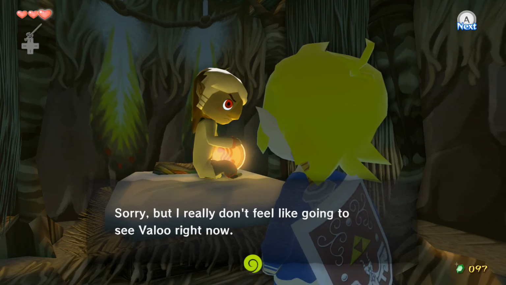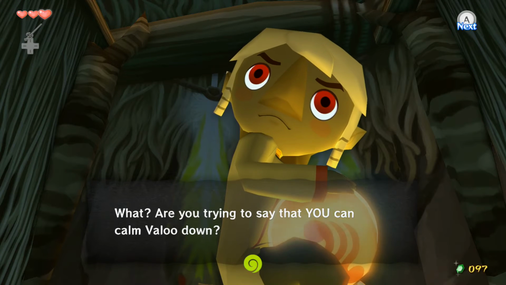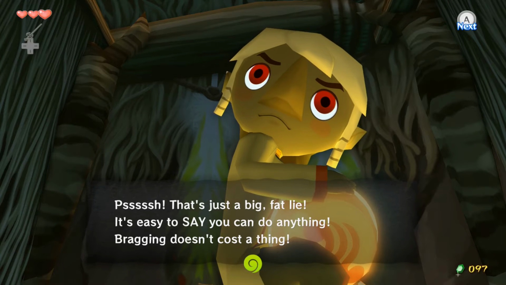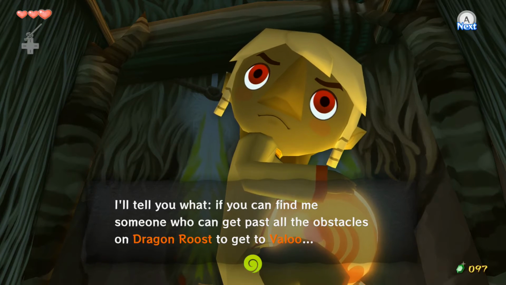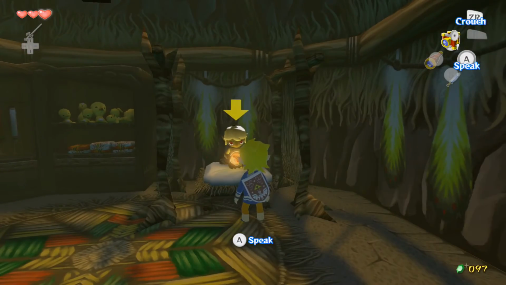Sorry, but I really don't feel like going to see Baloo right now. I mean, how am I supposed to get a scale from him when he's so upset? What, are you trying to say that you can come calm Baloo down? That's just a big fat lie. It's easy for you to say because you can do anything. Bragging doesn't cost a thing. I'll tell you what, if you can find me someone who can get past all the obstacles on Dragon Roost to get to Baloo, then I'll listen to anything you say. Is that a challenge? Well, challenge accepted.